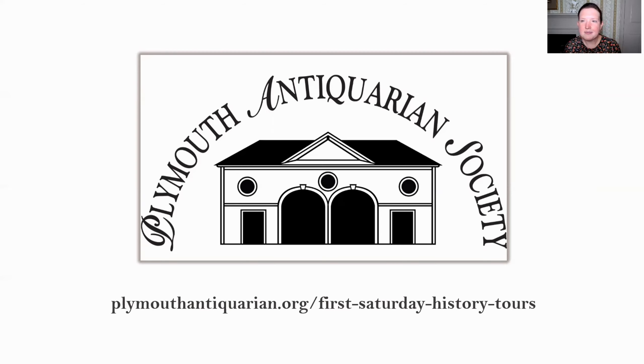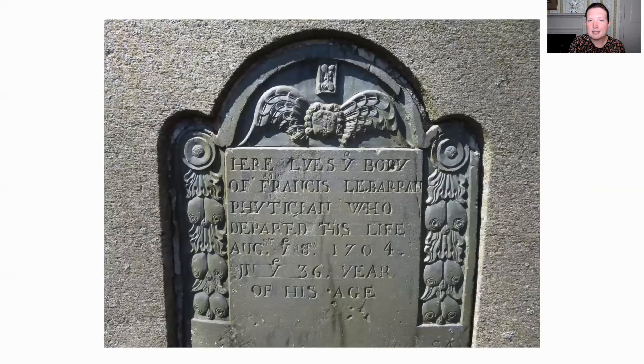Plymouth predominantly was English, remaining English from the 17th century with the Mayflower passengers arriving in 1620, and then later vessels arriving with English colonists. There are a few notable exceptions in early Plymouth history. I'm highlighting the gravestone of Francis LeBaron, known as Plymouth's first Frenchman. He ran aground in a French privateer in Buzzards Bay in 1694, and because he was a physician, he was allowed to stay. He eventually married Mary Wilder and had many children, so there are LeBarons in Plymouth ever since.